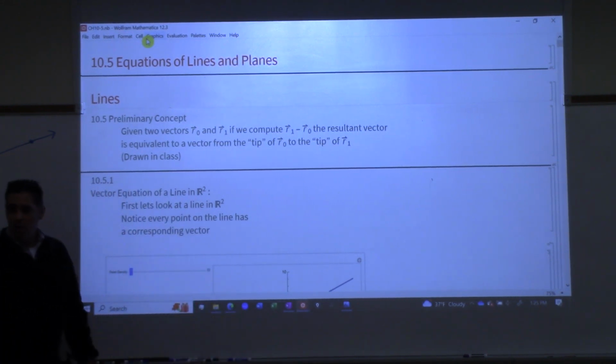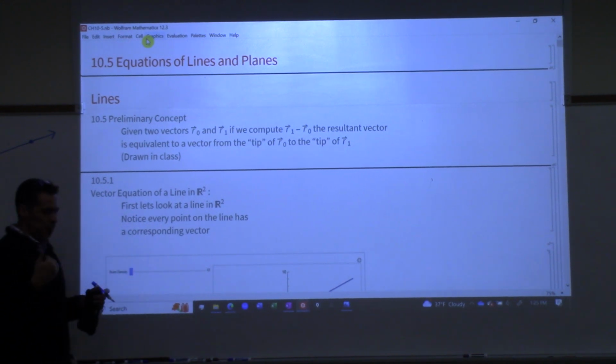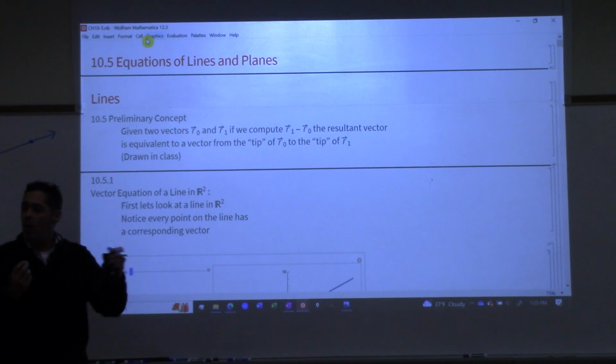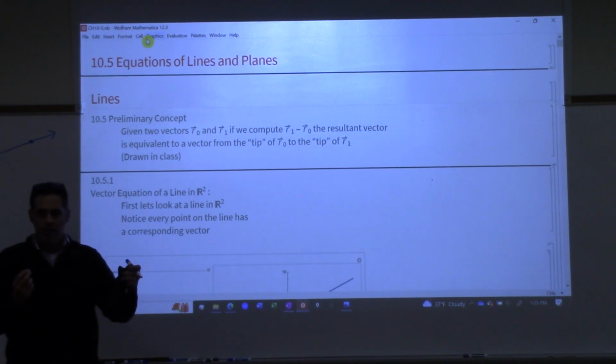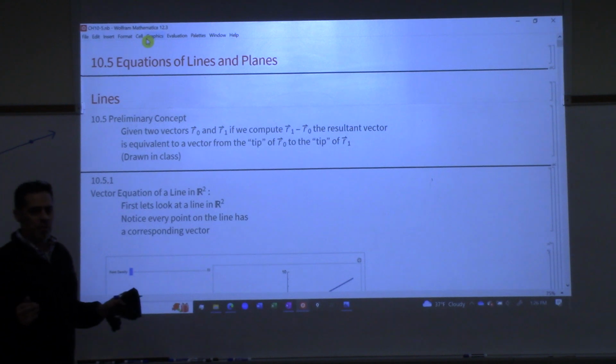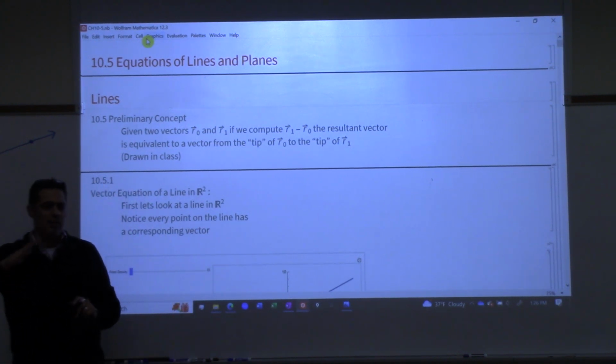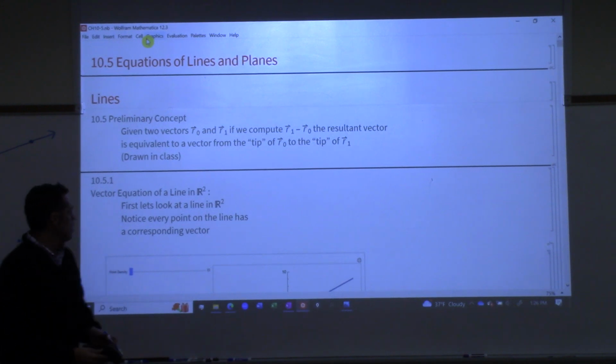I could give you the slope and 1 point. It doesn't have to be the y-intercept. It could be any point. The y-intercept would satisfy it, but just the slope and 1 point would work as well. So give me 1 point, and then give me the slope of the line, and I should be able to draw you the line, right? So those are the 2 conditions we need right now to come up with the equation of a line: 2 points or a point and a slope. We're good? All right.